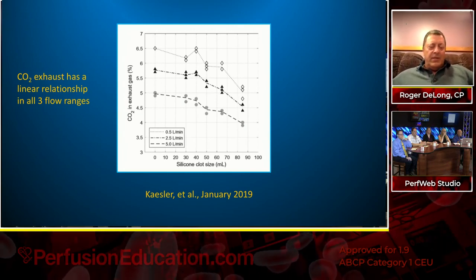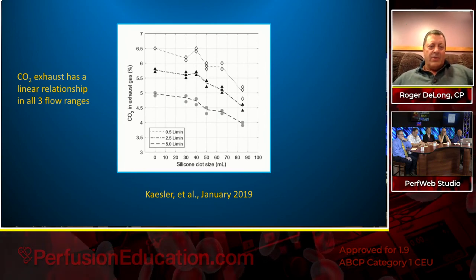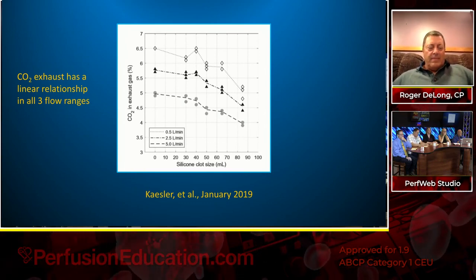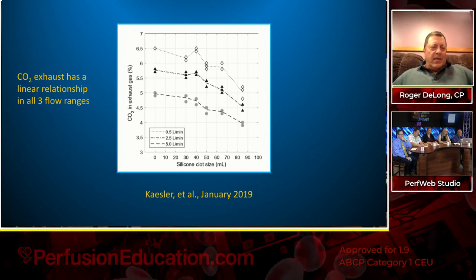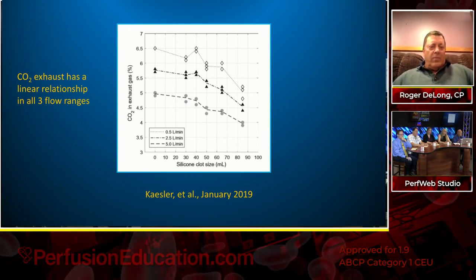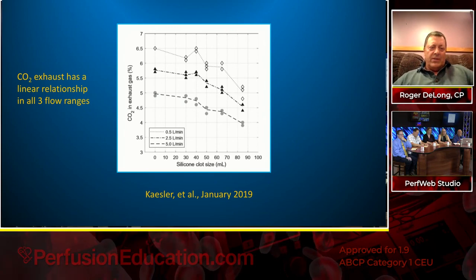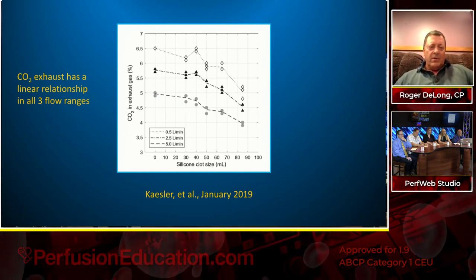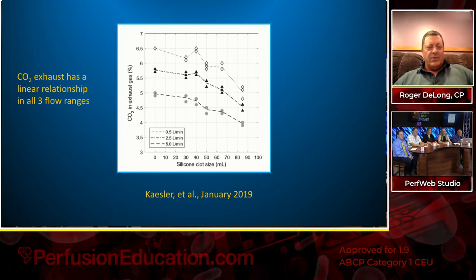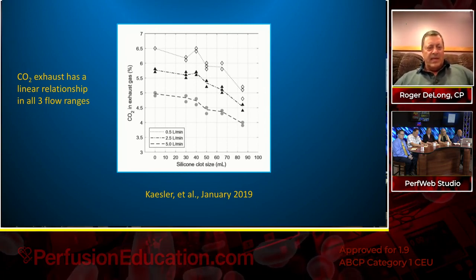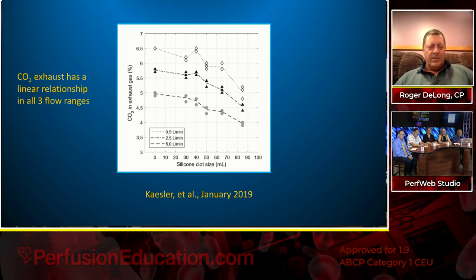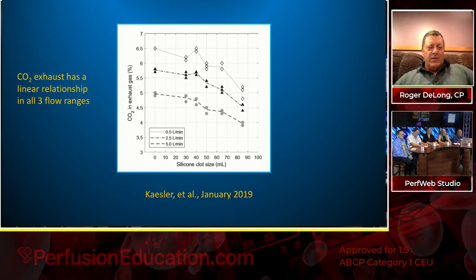One curve that he did have on this paper, but for some reason he doesn't really explain why, he put a CO2 monitor on the gas output of the oxygenator. I had a discussion with Joe earlier about this. The one remarkable thing is all 3 flow rates are fairly linear. They don't vary very much. There's a little hump in the middle, but for single tests like he did, he came up with some pretty linear numbers. Counterintuitive is CO2 drops.